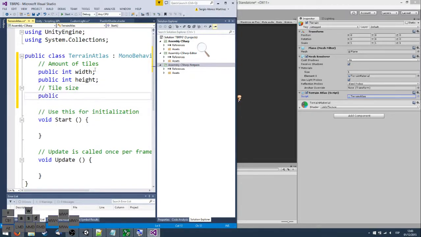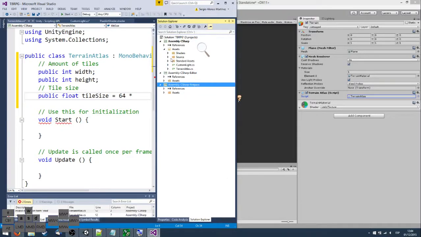Then I'm going to be using the tile size here, which for each one of my tiles is going to be 64 pixels, and I need to use, sorry, this doesn't belong here.